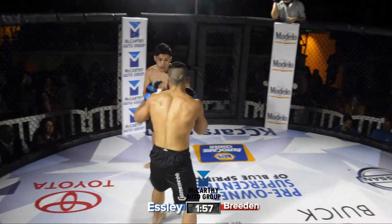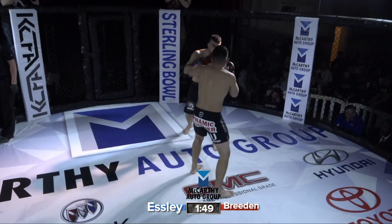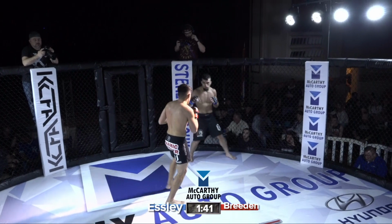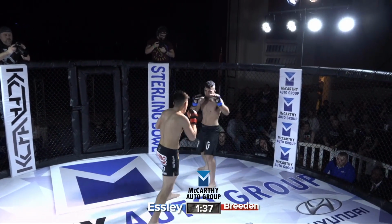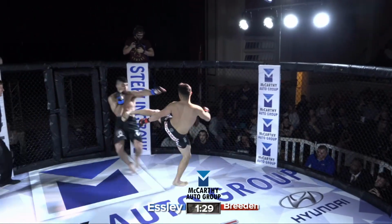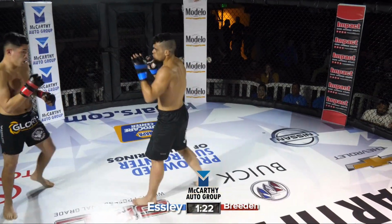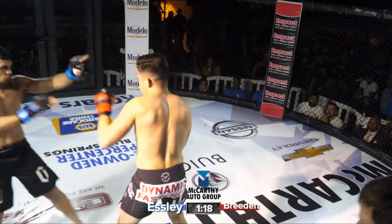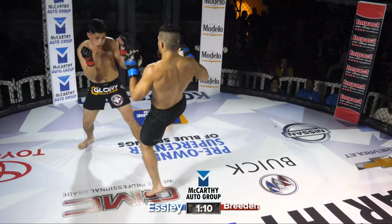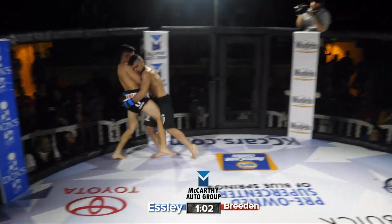Body punches from Breeden. Essley throws that knee up. It just fell short. Definitely something to think about from Breeden. Good body kick. Essley's very active in the kicking game. Breeden goes to the body with the cross and upstairs with the hook. Essley with a big double leg, had him airborne for a second.